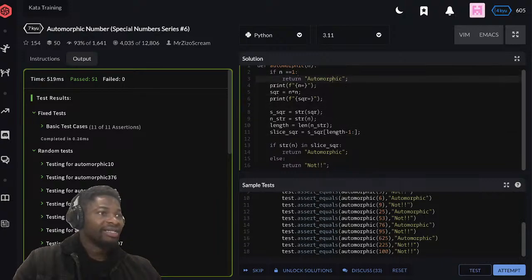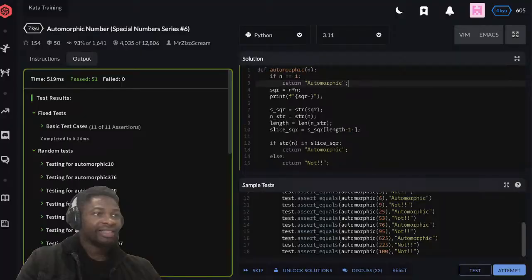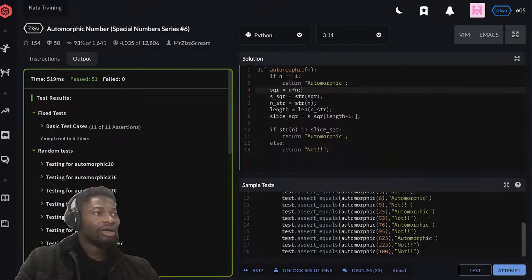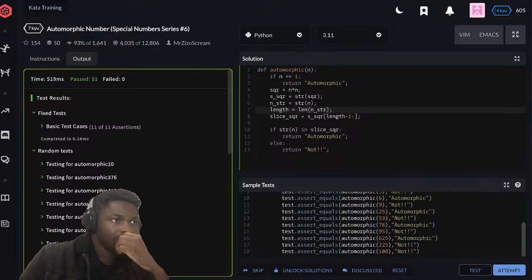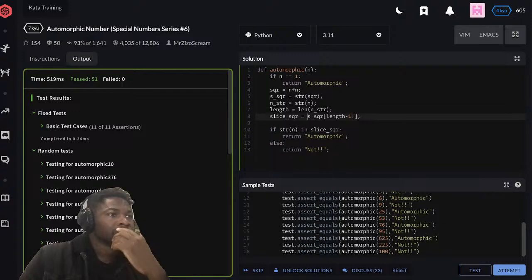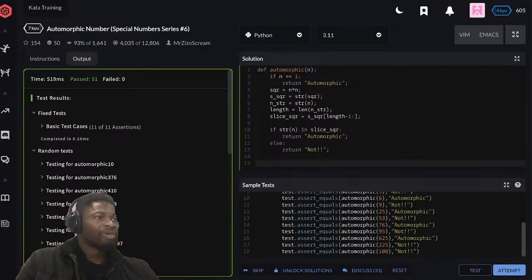Now I can refactor this. I can surely refactor this to be more efficient. Okay. Let me see if I can. I probably can't do it in one line.